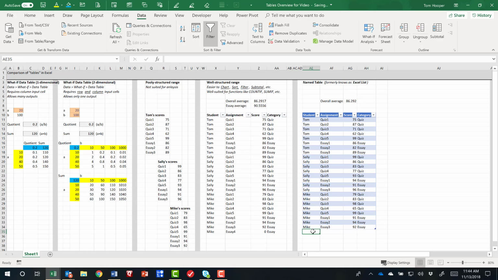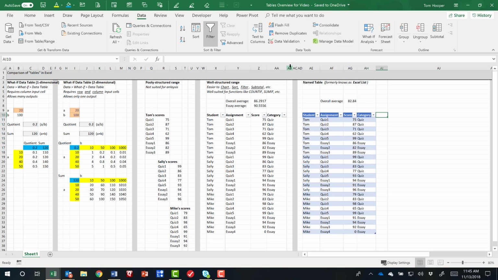But if I came over here and said that Mike took SA4 and got a 0 on it, and it was an SA, it automatically changed his score from the 86 down to the 82. Now Mike would probably prefer that I use a range of data instead of a named table because it was left off his 0. Similarly, if I were adding columns to this, any range, any chart, any pivot table that's looking at this data table would automatically expand its range to include the new data. And so that's why it's very important to have a named table.